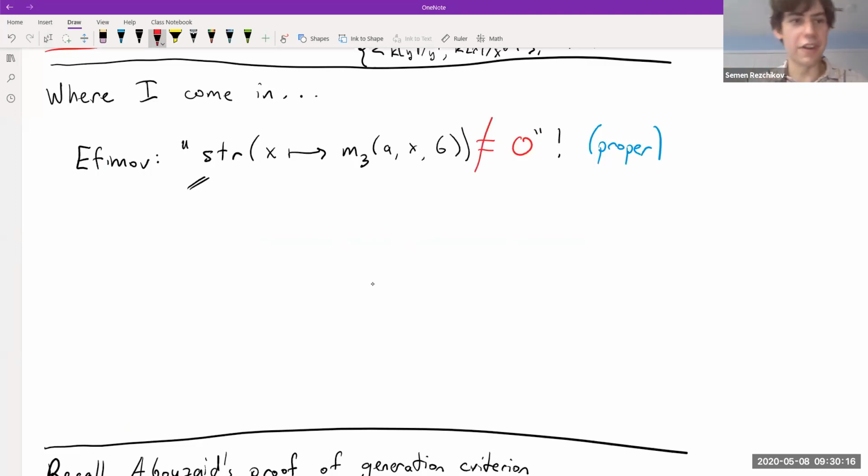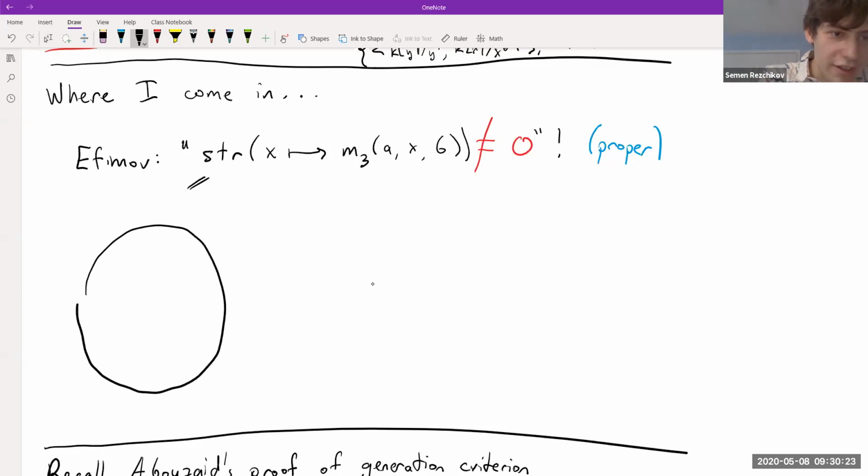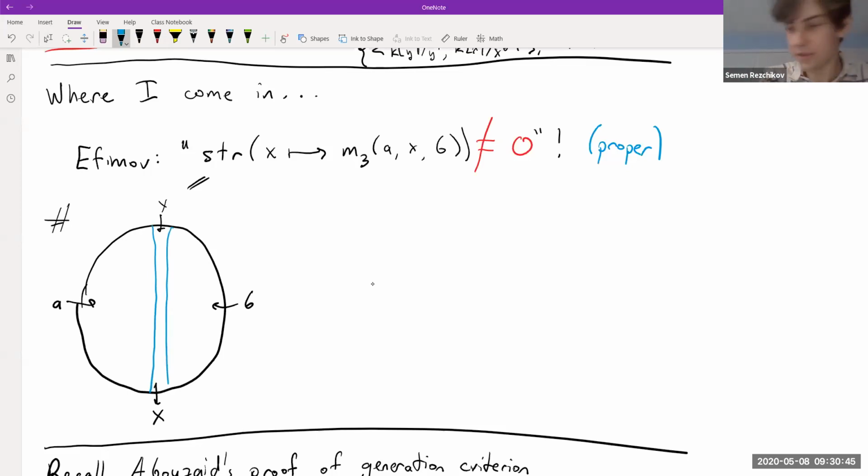Fine, so if you're a Floer theorist, what do you think when somebody tells you about the supertrace of the third Massey product? Well, for Fukaya categories, the third Massey product has three inputs and one output. So we're supposed to put A and B on the inputs, some X on the input, and we're supposed to sum over configurations of disks where X is the input and X is the output. So that's what this is. This is the number of these disks. And now, if you have such a disk, you can glue it to itself along X, and this is going to be the boundary of some moduli space of annuli.